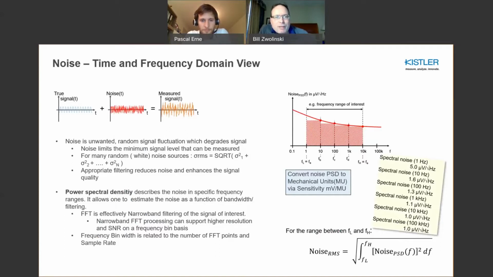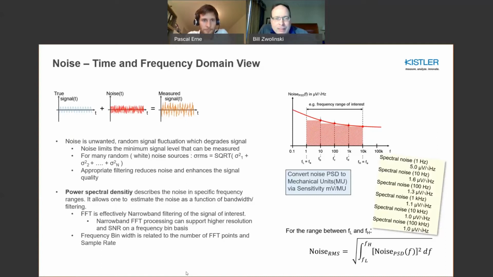You also have ways of looking at this in terms of the frequency domain. And that's what I show you over here: the noise power spectral density gives you a representation of the noise power with frequency. By specifying a frequency range, you can integrate that noise power spectral density and achieve an estimate of the RMS noise. That would be basically how this would be done, and that's what you see down there.